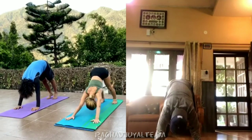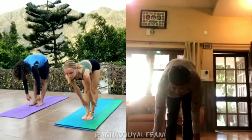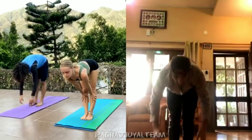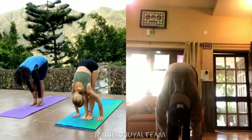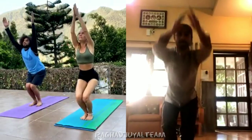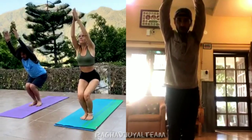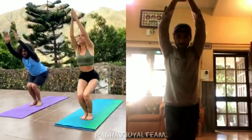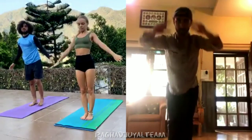Five. Jumping forward or walking forward. Feet together. Look at the horizon. Stretching back and legs, you know. And exhale, go down. Bend your knees and inhale, growing up with your hands. One. Stay in there. Go more down. Two. A little bit more down. Three. Yeah, we can do it. Four. And exhale. Tadasana. Hands on the sides.